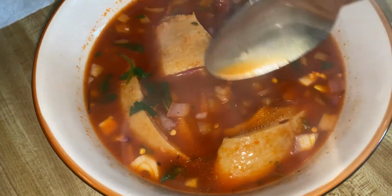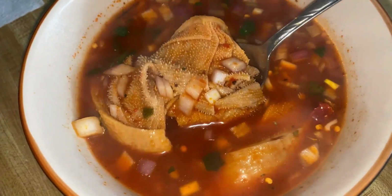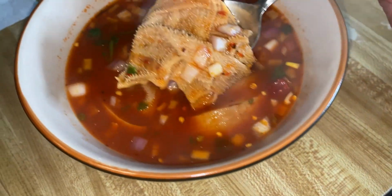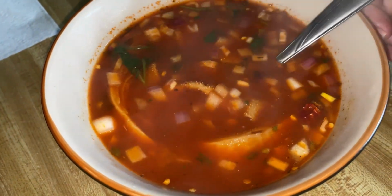In Spanish it's called este, ¿cómo se llama? Libro. And this is my favorite part of the menudo, but in English it's panza. In English it's tripe. Libro. Stomach cow, panza de vaca. And here are my homemade tortillas by my mommy.